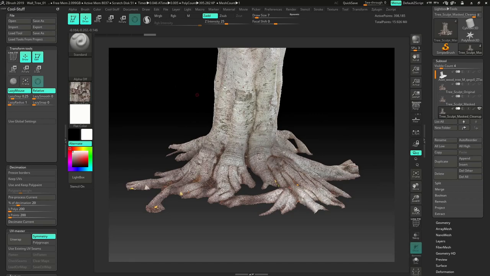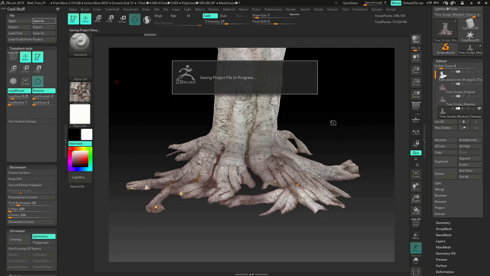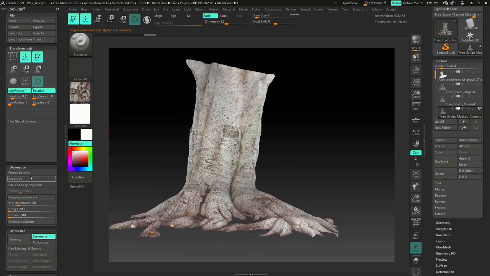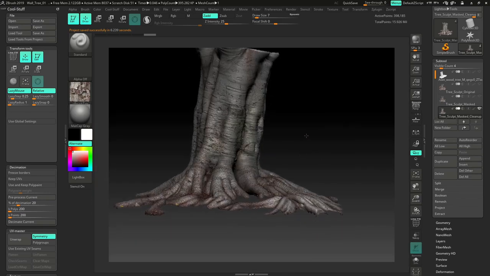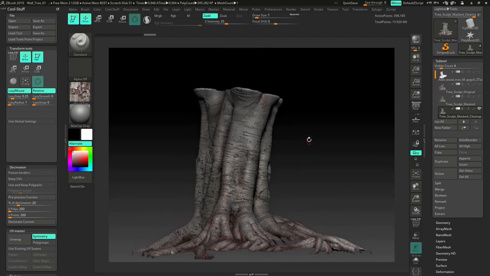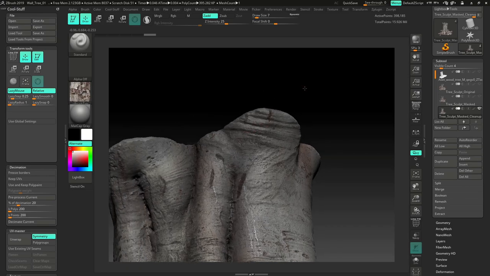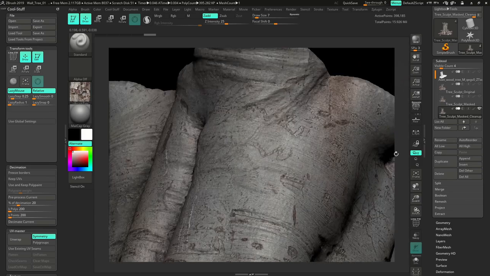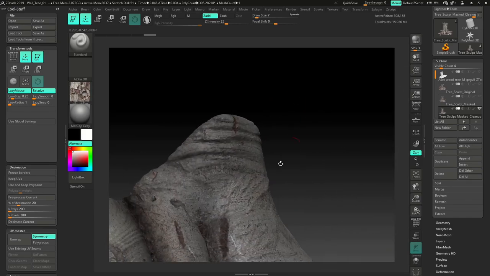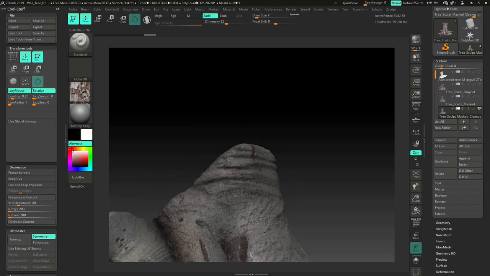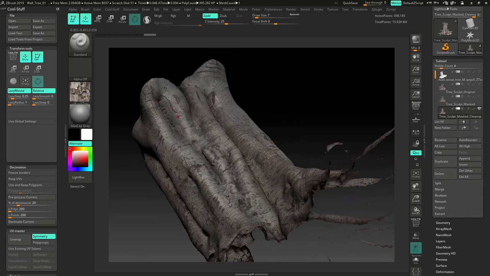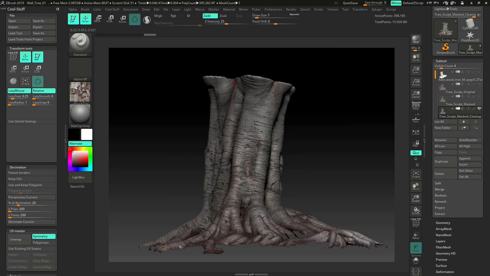So that is pretty much it inside ZBrush. Just save the project once more, just to keep it safe. Now there's a little bit of cleaning left. Go to Macro Gray. Now if you go into the side view, there's a lot of stuff in the trunk which we cannot use. When Megascans scanned it, they only scanned the bottom part of the trunk and some remaining parts of the geometry with a lot of impurity, like noise. We cannot use it because it will pose a lot of problems when I try to tile it for the whole trunk, right? I can use this portion, that is fine, but the top I cannot.